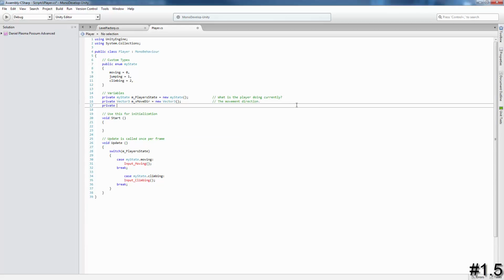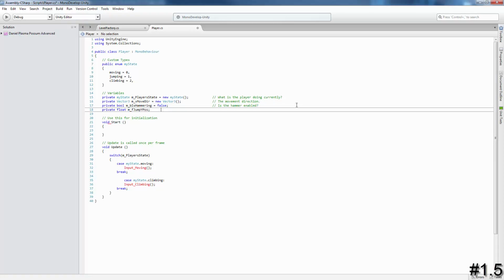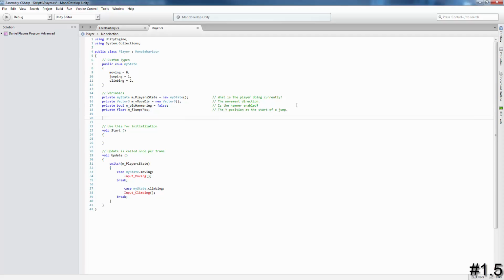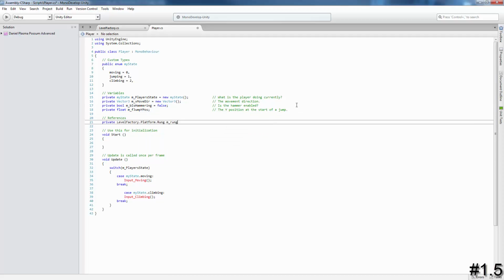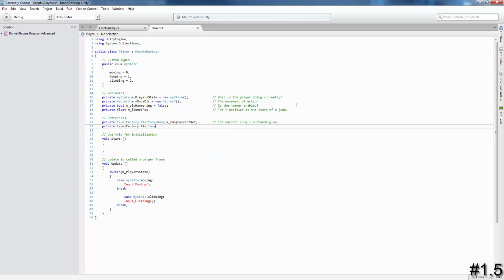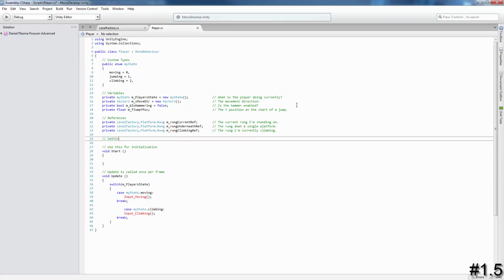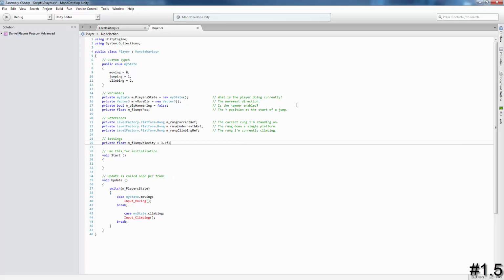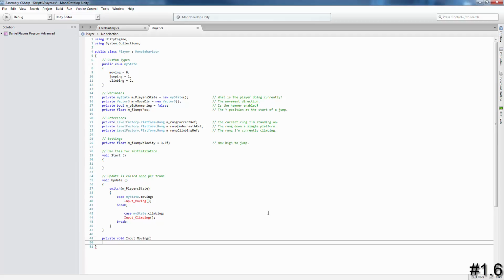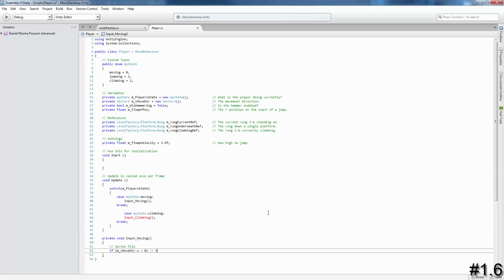It will require the following variables. Input moving calls our associated event functions when a key is pressed.